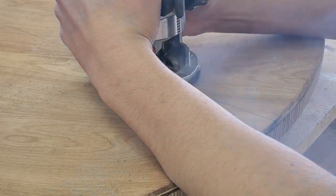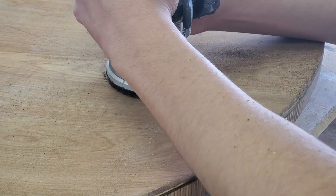I'm going to be using a keyhole slot router bit so I can have this clock sit flush with the wall and have no hardware.